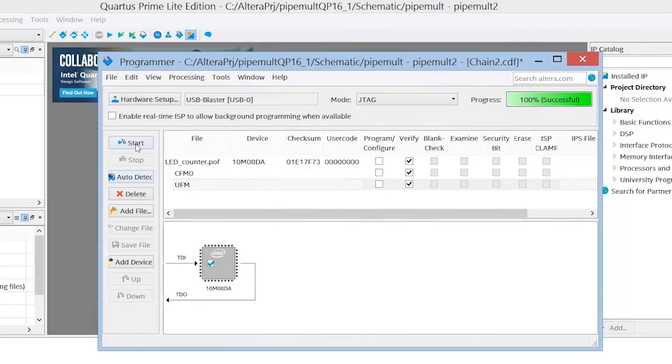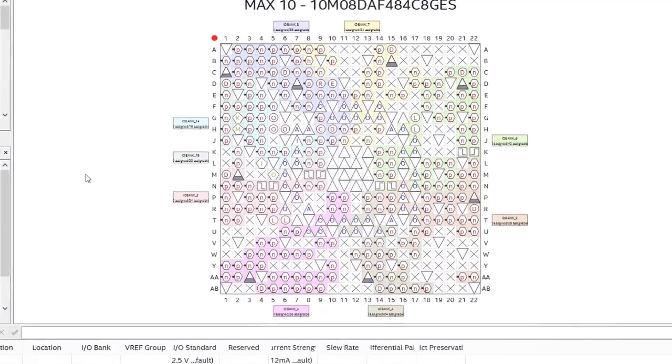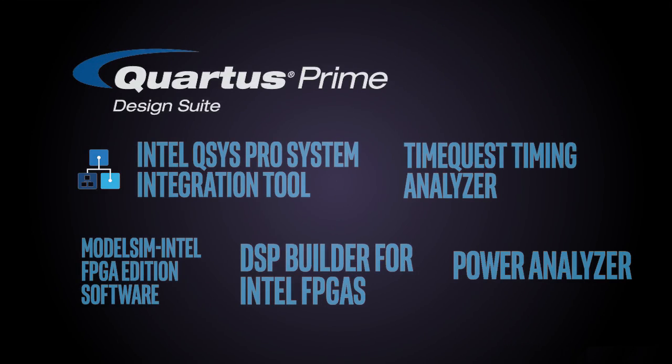New tools make FPGA design easier than it was in the past. You may have heard that FPGA design is difficult — it is. However, it is our mission to help reveal the secrets of FPGA design to you, and we need you to join our mission. Think of yourself as an agent in Her Majesty's Secret Service working for Q to develop new products for a whole variety of fun uses. We'll call you Agent U. We'll do our best to give you the best resources and tools, so you can be successful designing with FPGAs even if you've found them hard to design with before.